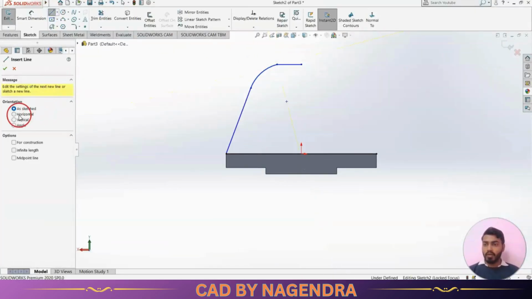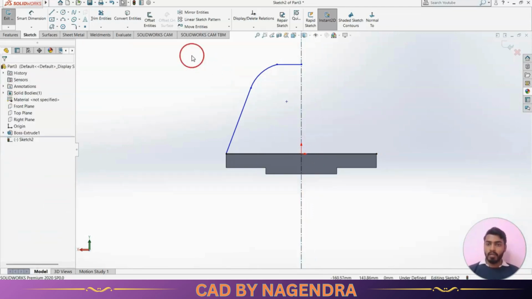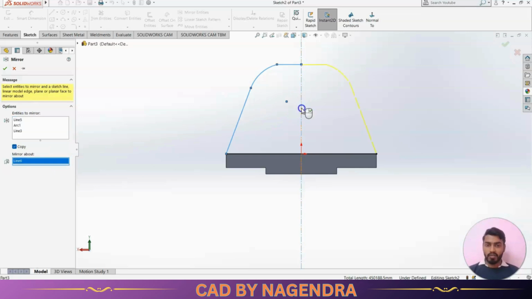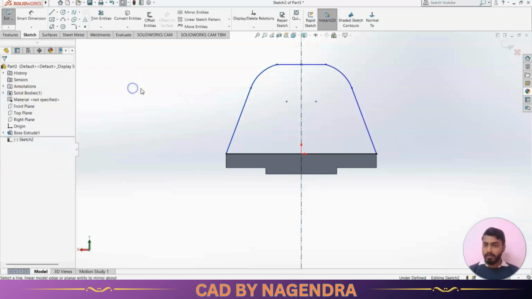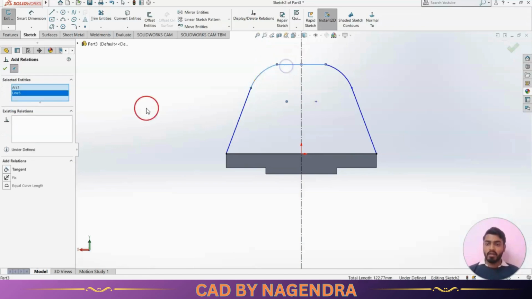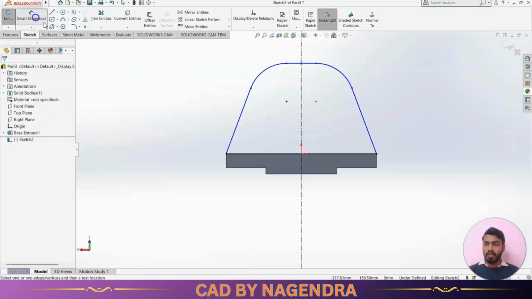I will create one vertical construction line with infinite length with reference to this origin. Then we can go for mirror. We need to make a mirror of all these three with reference to this vertical. Let's say okay. Then add a relation between the curvature and line. We need tangency here. Then we can give dimensions.